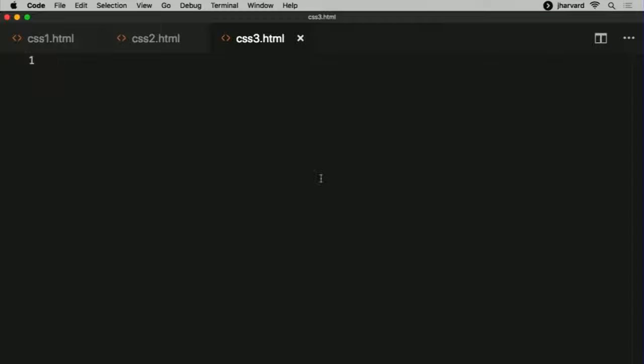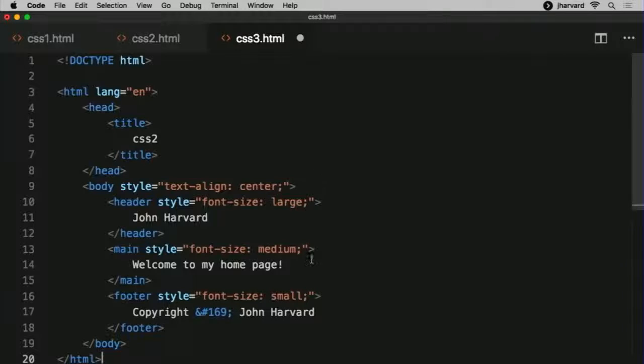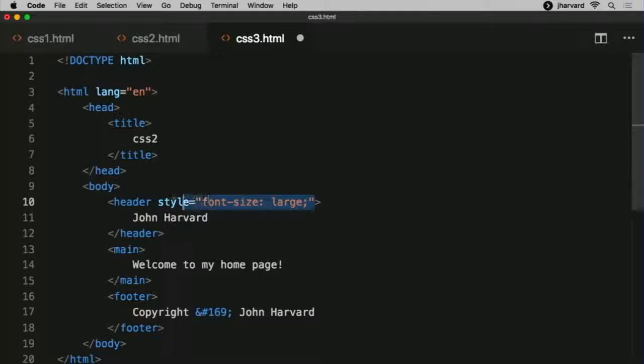So let me go ahead and do exactly that as follows. Let me go ahead and create another file, css3.html. And in this file, let's go ahead and do this. Let's get rid of all of these style attributes altogether, really reverting to where we began the story, getting rid of all of these style attributes on every one of the tags, and thereby getting rid of all of the stylization. But let's put it somewhere else.